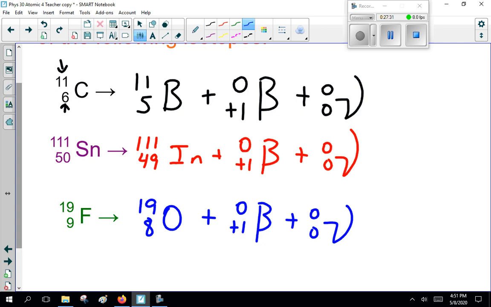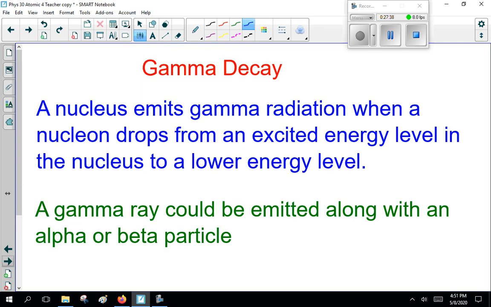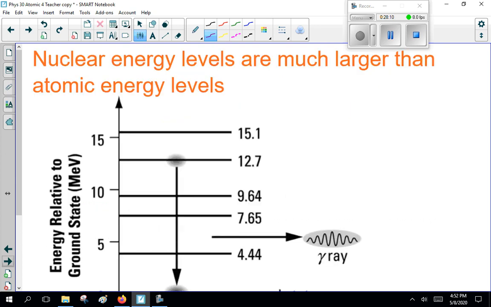What else are we talking in science 10? Gamma. Now, gamma, Greek letter G or 0-0 G showing mass number and atomic number zero. It's just energy. A nucleus emits gamma radiation when a nucleon drops from an excited energy level in the nucleus to a lower energy level. Remember, electrons can drop in energy levels. Nucleus, nuclei can do the same thing. Now, the problem is, a gamma ray could be emitted along with an alpha or beta particle. So, quite often, we'll see them in conjunction with other bits.